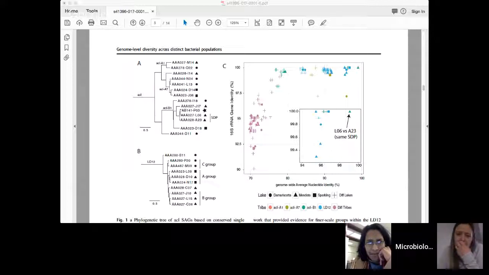And so all the different tribes, they're showing as having pretty low genome-wide average nucleotide identity, which is, I think, what you would expect. And then I didn't know if it was significant that most of the green ones, most of the ones from the lineage B1, seem to have relatively low average nucleotide identity for this group. And then you get a lot of little clumps of blue. They didn't talk a lot about that, but I didn't know if this was a way that you could start delineating things, like drawing circles around stuff that looks like it's clumping together and so forth. Do you guys have thoughts on that?